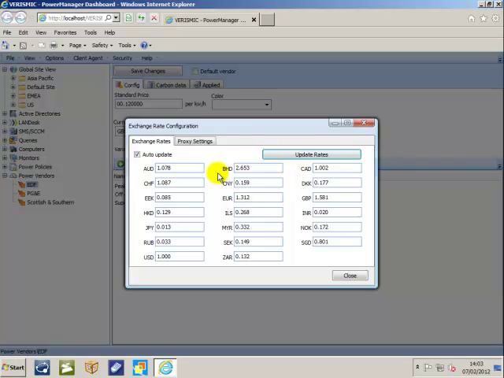So unlike some other solutions, historical cost data won't fluctuate as exchange rates change, nor will you be required to manually enter power prices in the local currency each time you run a report. Power Manager supports more than 15 of those currencies out of the box and can include as many additional currencies as you require.